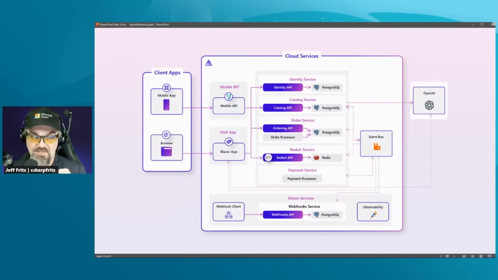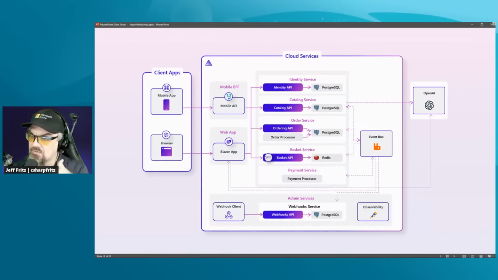we want to enhance our application, and it may grow into an even bigger system of features here, where we have client apps like a mobile app and our browser based web application that are connecting in and interacting with a series of APIs that each have their own separate database instances. Maybe there's a cache implementation there with Redis and a payment processor service that's hanging out there as well.